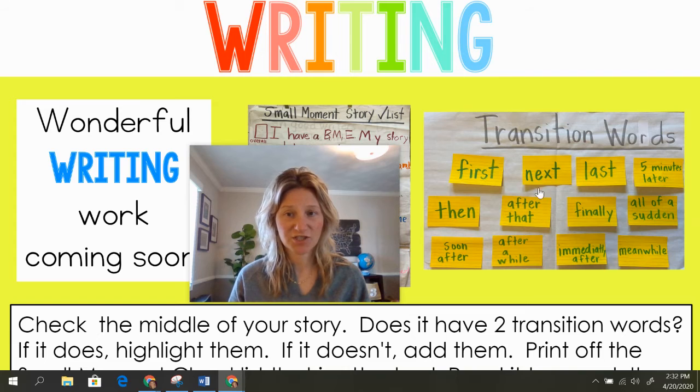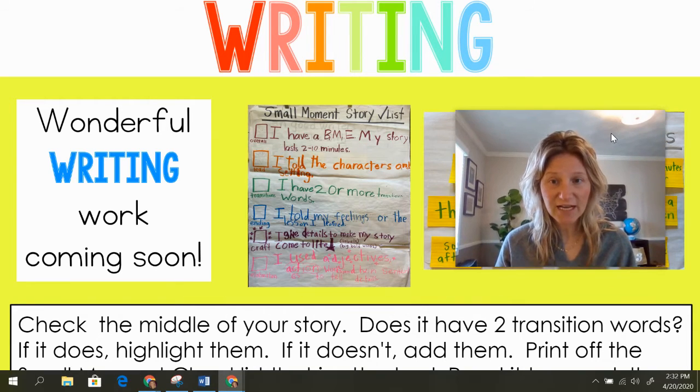Our goal today is to check the middle of our story and make sure that we've included at least 2 transition words. Because if we look at our checklist, we see right here in green, it says transitions. I have 2 or more transition words. You might have more than 2 transition words, and that's great, but you need to have at least 2.